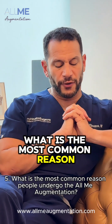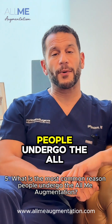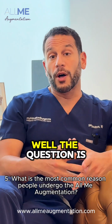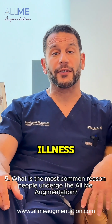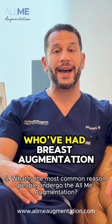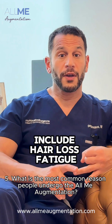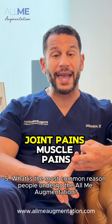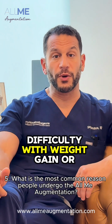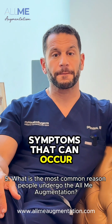What is the most common reason people undergo the All Me Augmentation? The most common reason people undergo the All Me Augmentation is for breast implant illness. Well, the question is, what is breast implant illness? Well, it is a vague collection of symptoms that occur in patients who have had breast augmentation with implants. Those include hair loss, fatigue, joint pains, muscle pains, sleeplessness, difficulty with weight gain or weight loss, in addition to several other symptoms that can occur.